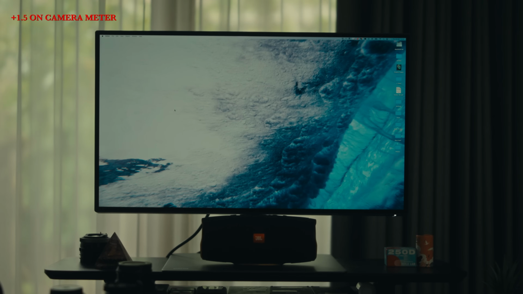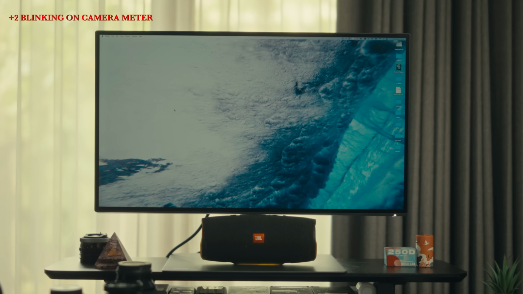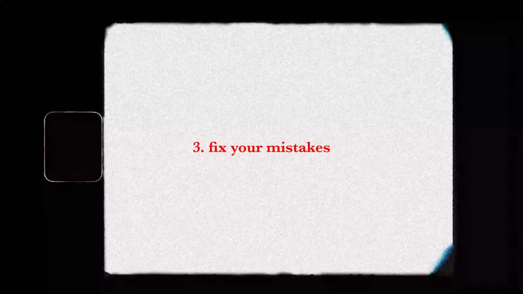Let's just say that if you're exposing SLOG3 just through your camera screen without any conversion LUT, that might be the only reason why you're exposing SLOG3 wrong. Another problem with looking at your camera screen and only checking the S-Log version, so the flat look of your footage, is that without any supplement like zebras, as I just said, it's very hard to understand when your highlights are clipped or not, because everything is flat. So you don't understand what's actually clipped or what's underexposed. And this is another very common mistake.